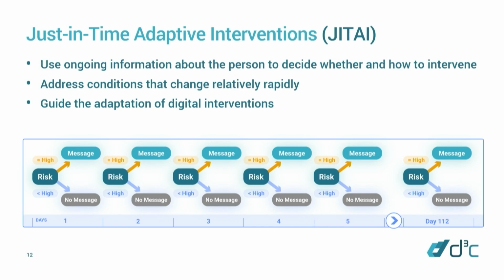You might also look at risk for substance use. You could think of risk in different domains. Here, if you're at high risk, I'm going to send a message, and if you're at low risk, I'm not going to send a message. So that's the example here. This is a JITAI, which takes in ongoing information. How you build risk could be many different ways.